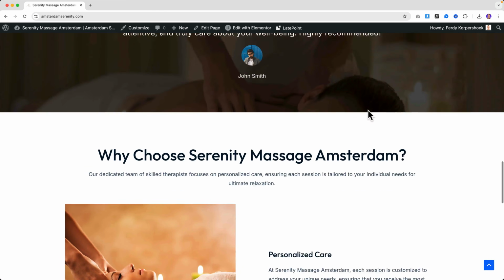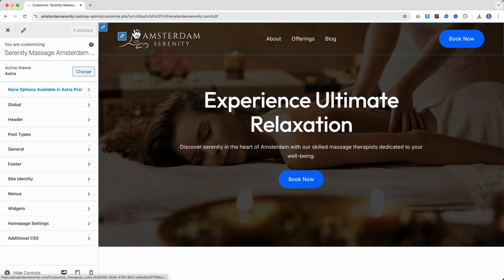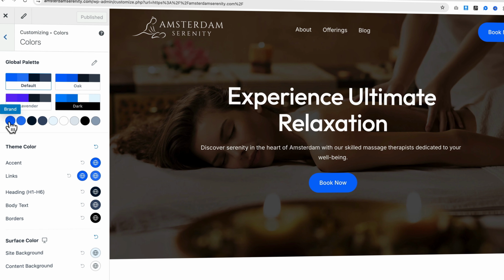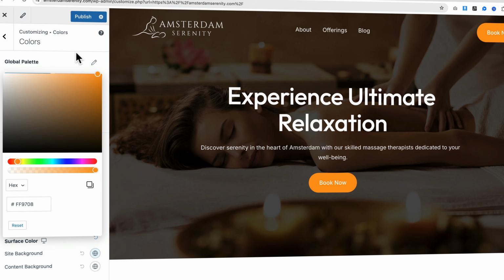It's time to adjust the website to our wishes. I've shown you a bit already about the theme and the page builder. Now I'm going to dive deeper. So the first thing I want to do, I want to go to the customizer. I want to use warmer colors. I don't want to use blue on my website. So I go to the global area, to colors. I grab the first color and I like the tint or the lightness, but I don't like the color blue in this case. So I bring it to the orange, to the warm area, like this.